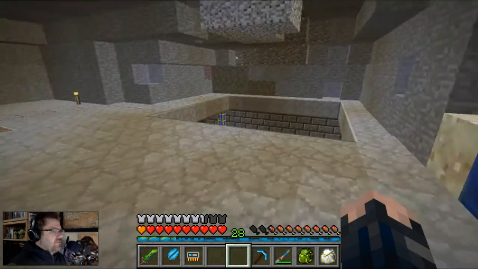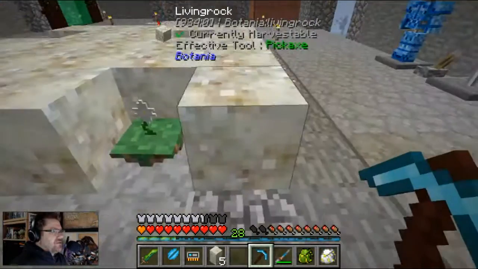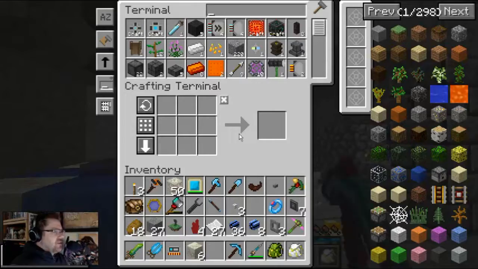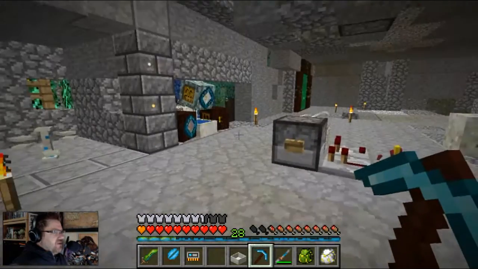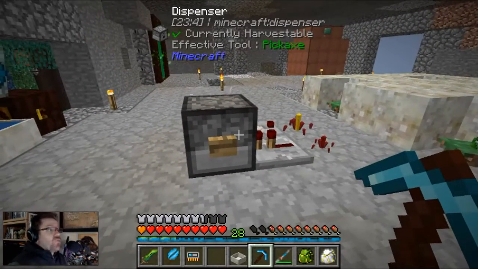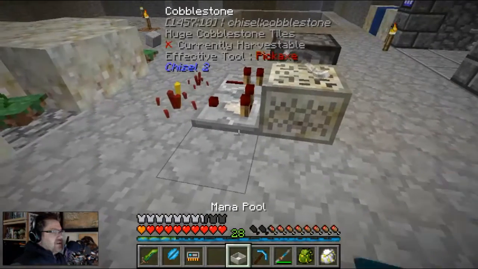I don't have enough living rock to make another mana pool. The reason why I'm making another mana pool is... That's way too many. So I can link the hopper hook to it, so to reduce its range. Because if I place down a hopper hook anywhere here, it's going to link to these mana pools and give it extra range. I don't want it to have extra range. I just want to have a very small range. So this is the way I'm going to basically have it happen.